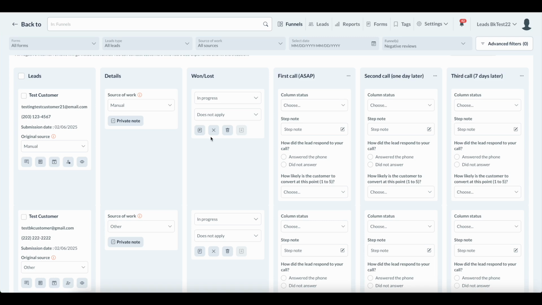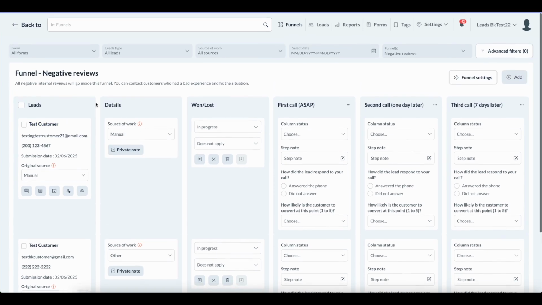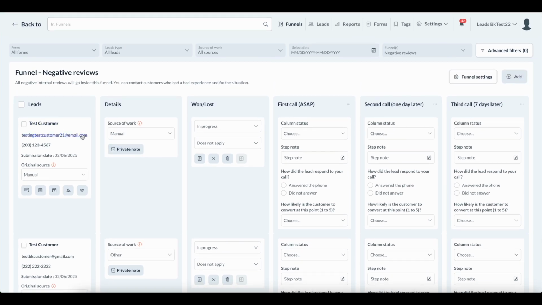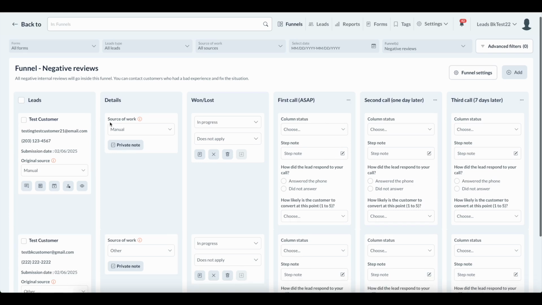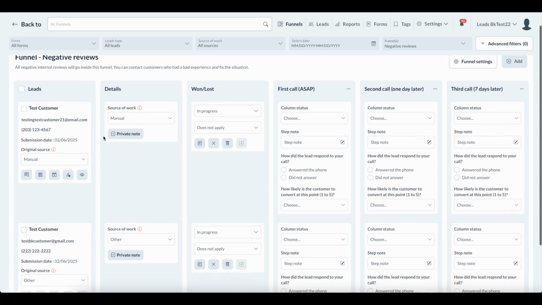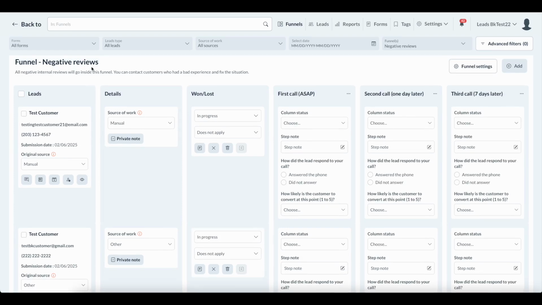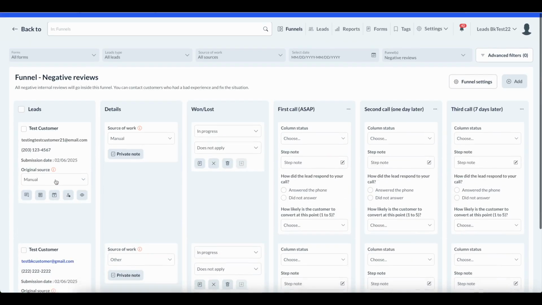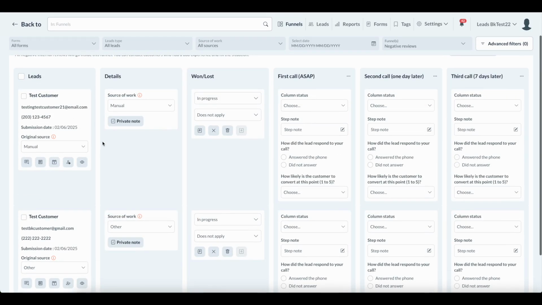Negative reviews. If someone had a negative review, you could import it, where the system will check, and this is how we've done it by default. You could change it. Anybody that gave you 1 to 3 stars, it will automatically check for those, and it will check the day before. Anybody that gave you 1 to 3 stars will be considered negative, and they will be imported here. And here you will go ahead and do your brand reputation management.